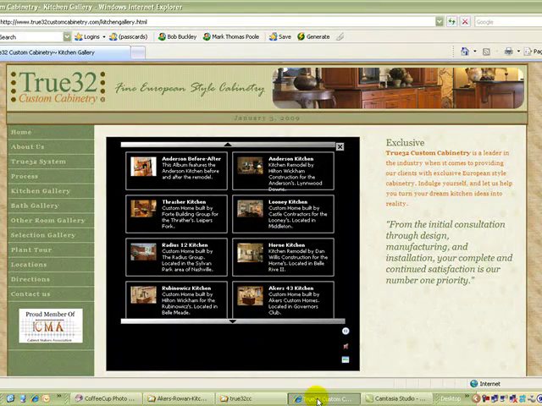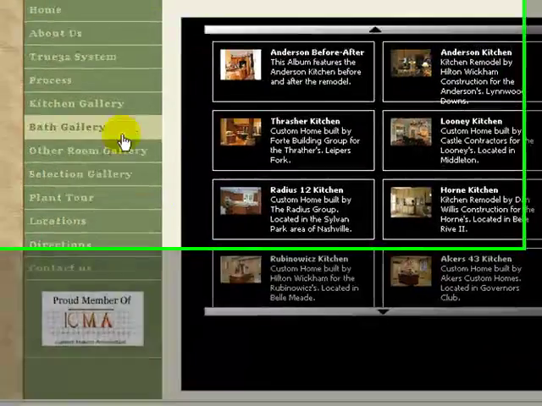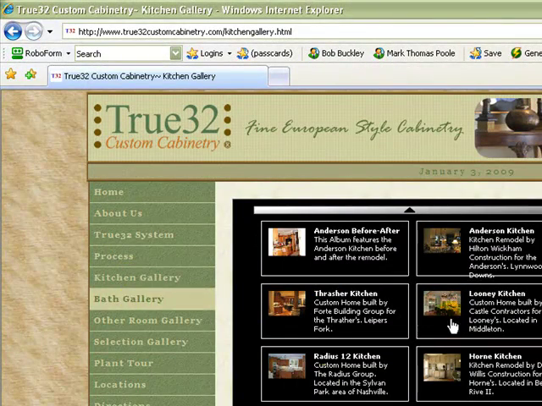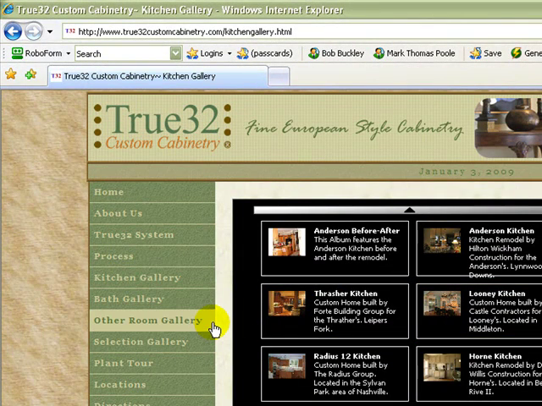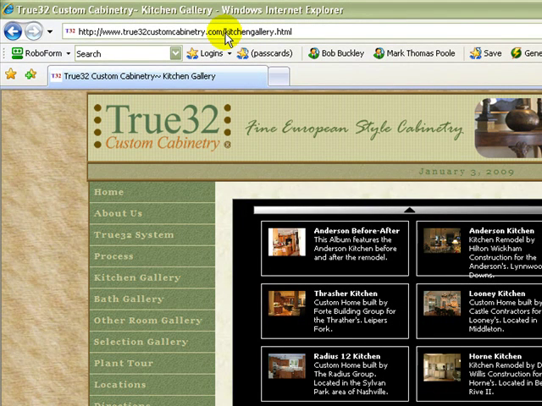Another thing that I wanted to briefly visit: we're going to edit the kitchen gallery, and so you should know what that file looks like. If you go to your website, getting ready to, let's say, edit this kitchen gallery, you'd click on kitchen gallery, and it'll load your kitchen gallery here. But you're looking for the file that you need to edit, and you can see that file name right here in the address bar. It's showing your website, but then kitchengallery.html.